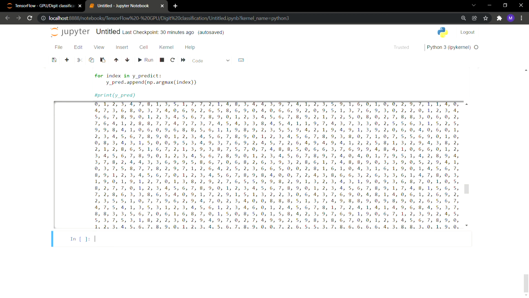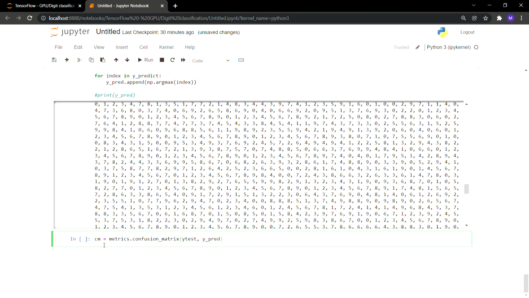Now we have got our label, so we can now create a confusion matrix. So let's say cm, that is confusion matrix, is equal to matrix from sklearn. Here we can create a confusion matrix using confusion underscore matrix, and here we'll pass our y test data, comma our prediction, which is y underscore pred.